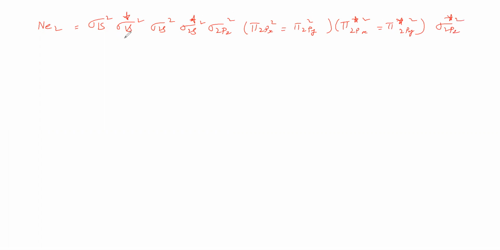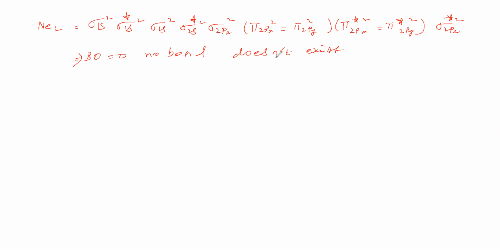Here, all the bonding electrons are cancelled by anti-bonding electrons. Therefore, bond order is 0. Bond order 0 means no bond, so this molecule does not exist. That's why we say noble gases exist as monoatomic molecules, but not diatomic molecules. So this is about molecular orbital electronic configuration for homodiatomic molecules.